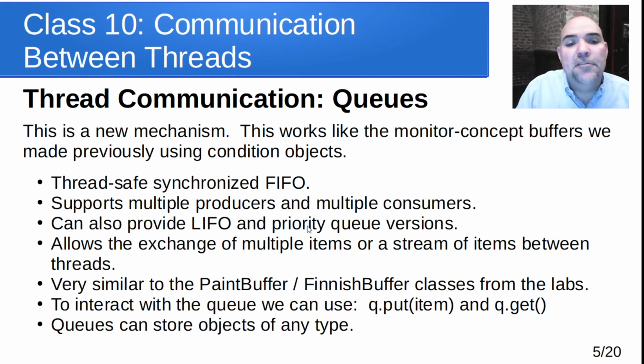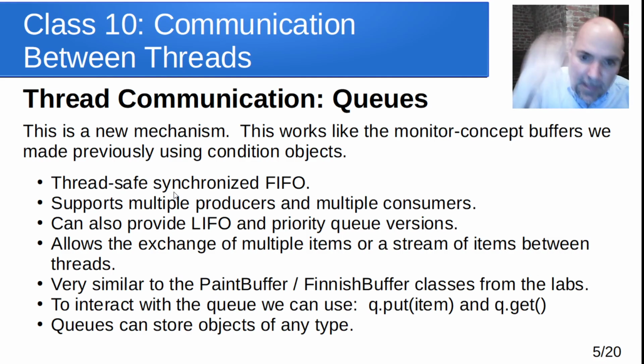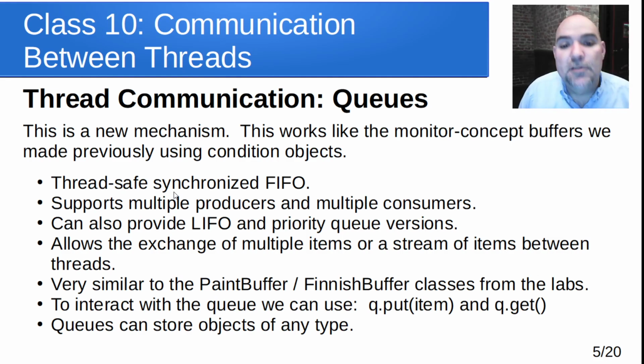All right, so what do those queue objects provide? They provide a thread-safe synchronized FIFO, which stands for first in, first out, meaning that the data you put in first, when you place data into the buffer, will be the first items that come out. In other words, it's just like a linear buffer that you stick data into and pull things out of. Very similar to our producer and consumer relationship that we talked about before.